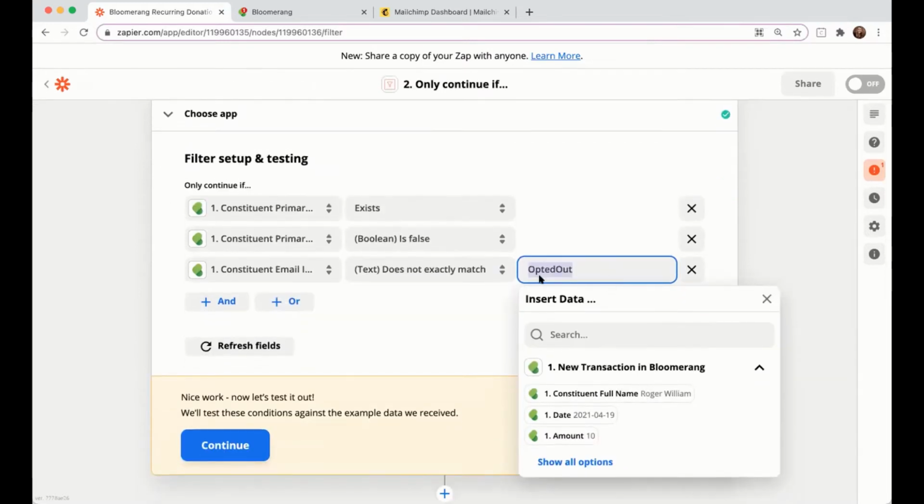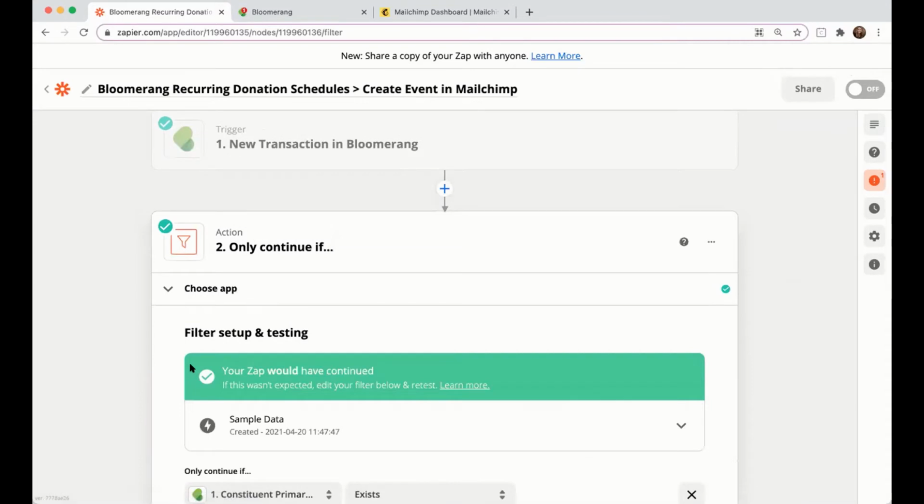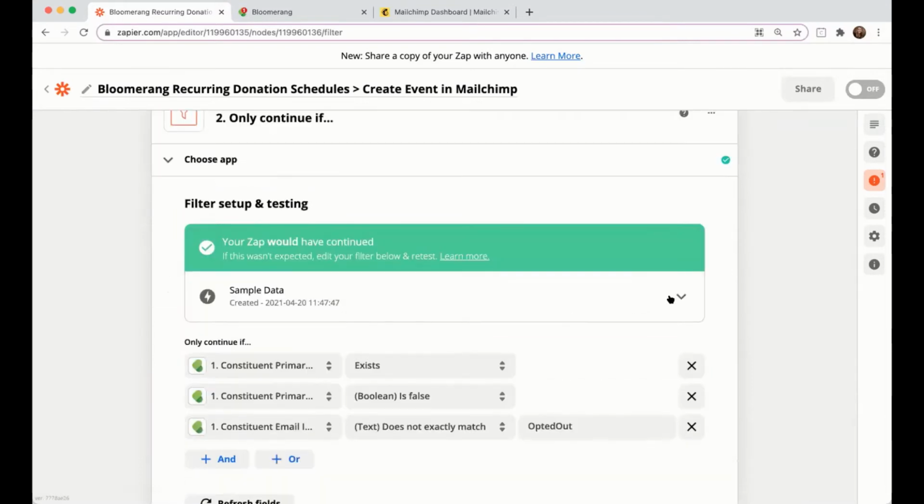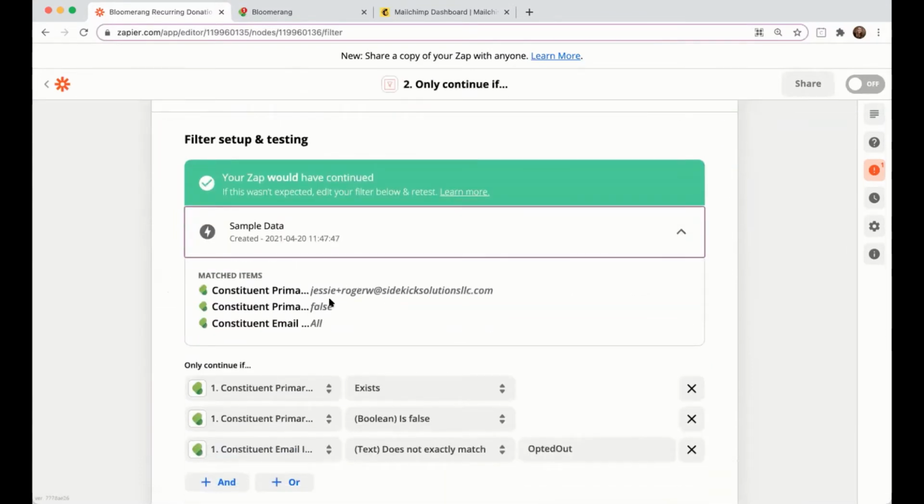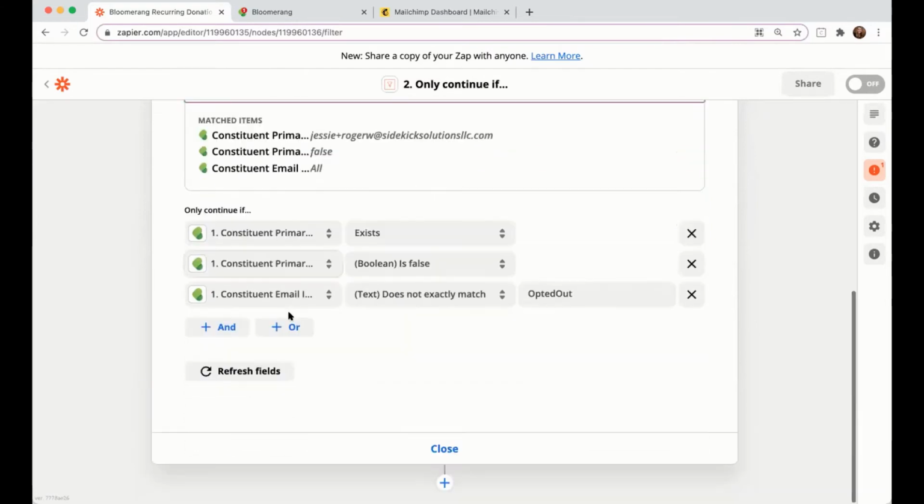This is the way it appears when it comes through the Bloomerang Zapier app. So that's something to note if you're setting these up on your own. If you want to exclude constituents who have opted out of your emails, opted out needs to be one word without a space. So now that we've set up our filter, I can test this, and it's going to show me that our Zap would have continued because the email existed, it was not bad, and the constituent was not opted out.